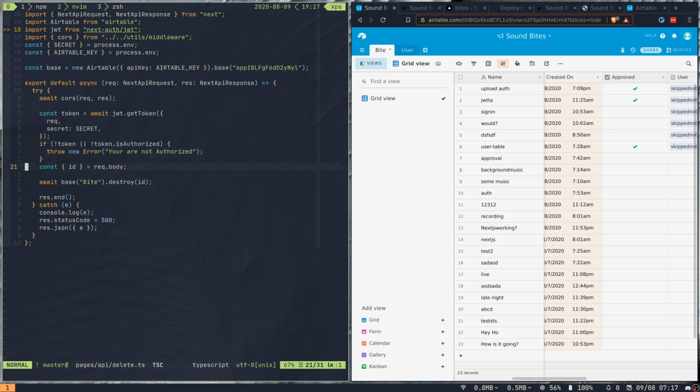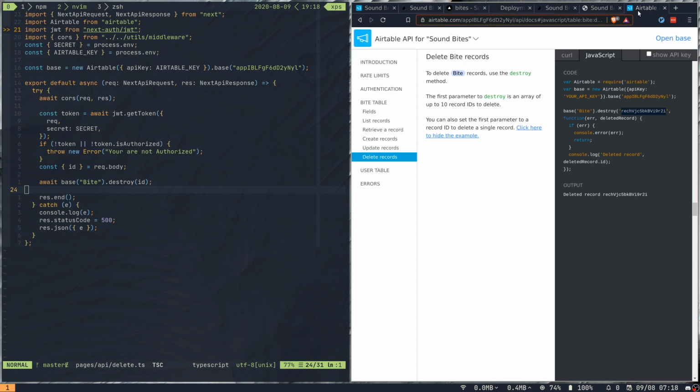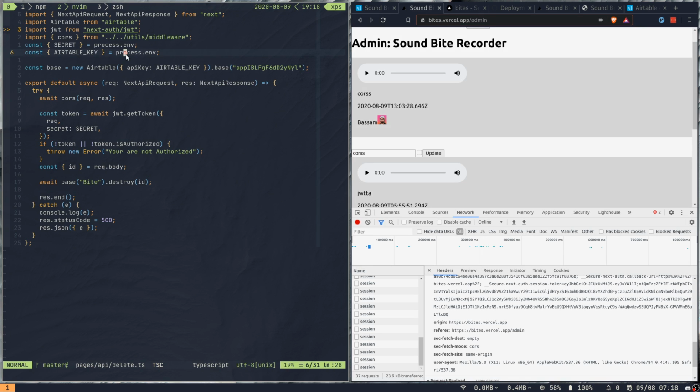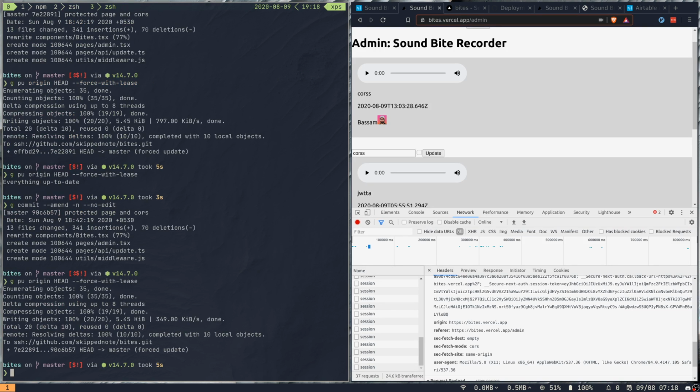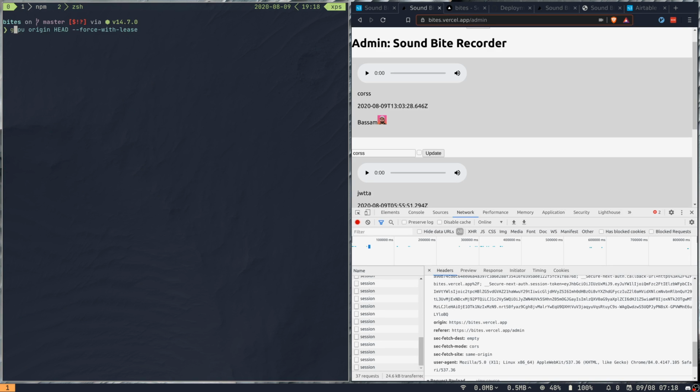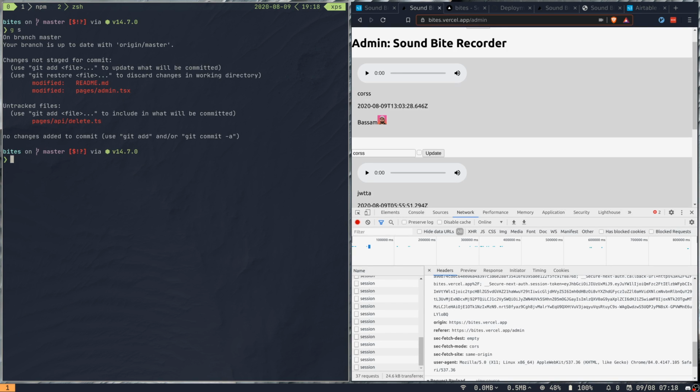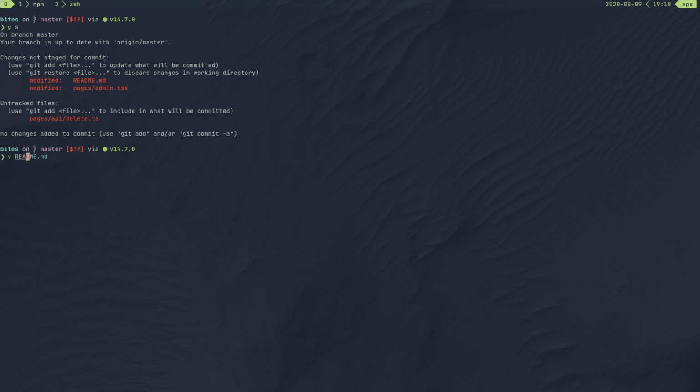Okay, we are doing a response.end, so that is fine for now, since we are not using the response in any way. So we have given the user that option as well, and that should be it. So let's close all of this. Don't need this tab. Let's update the readme.